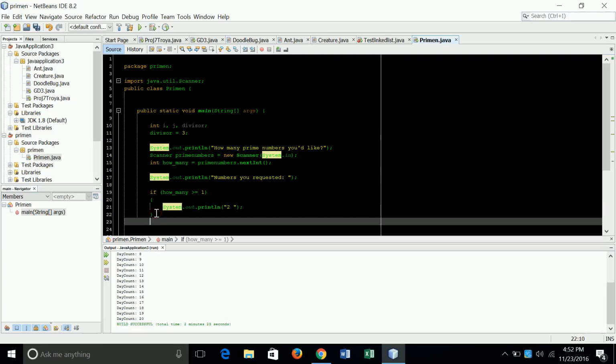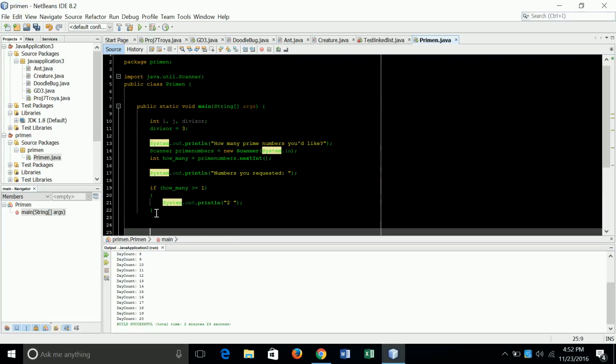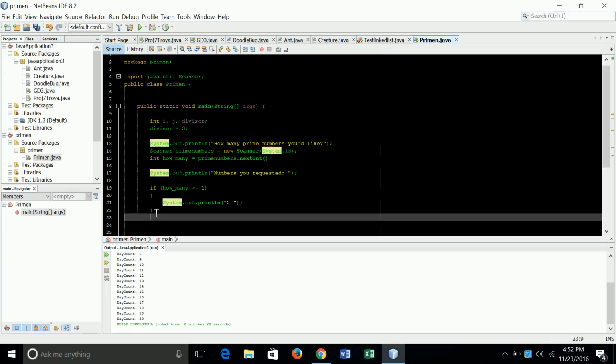Then we need our for loop statements, and we'll have 2 for loops. i equals not 0. Here we'll have i equals 2, and I'll use debug statements to show why we need i equals 2.